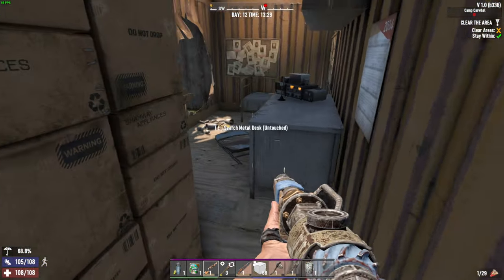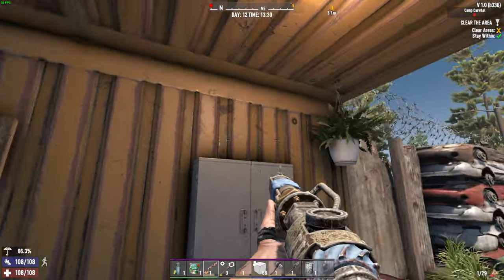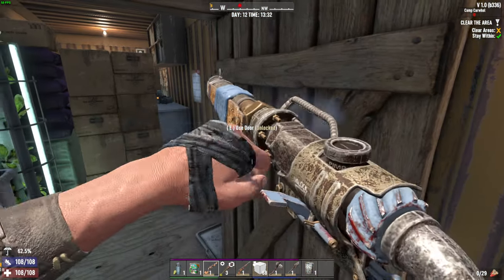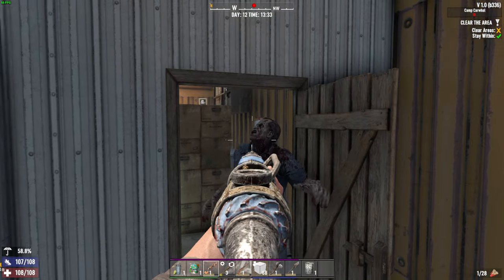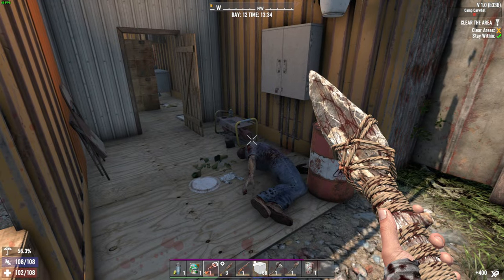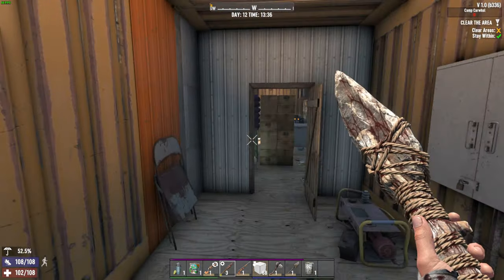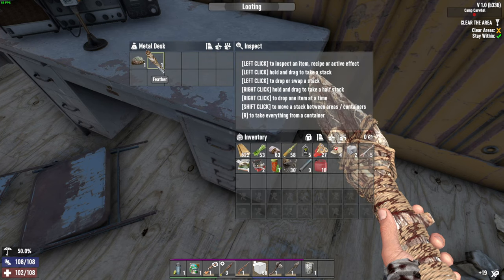Take this shotgun out for a second, because there's probably a zombie right in here somewhere. Oh, there's one inside here. It wasn't a one shot, but definitely did a lot of damage. Should be able to get this one. Hello, are you serious? There we go. That's gonna take a while to break through. Not really concerned about that at the moment.